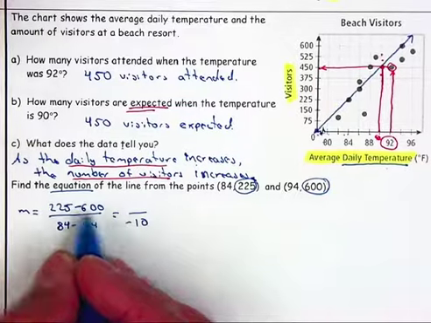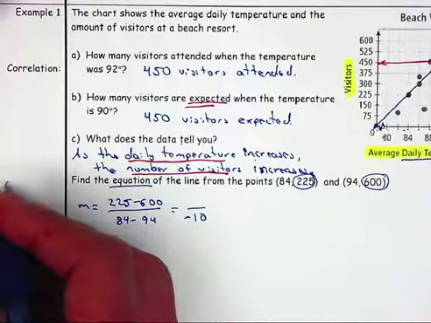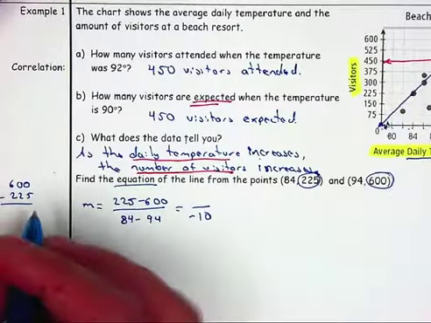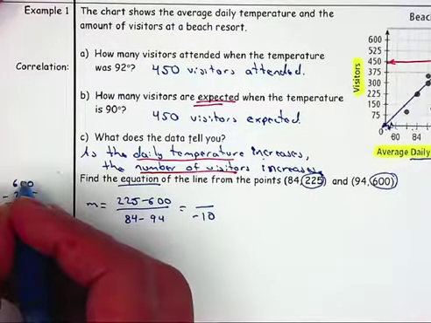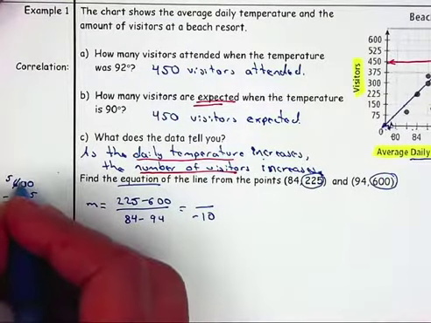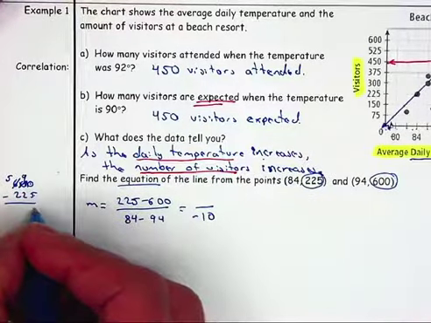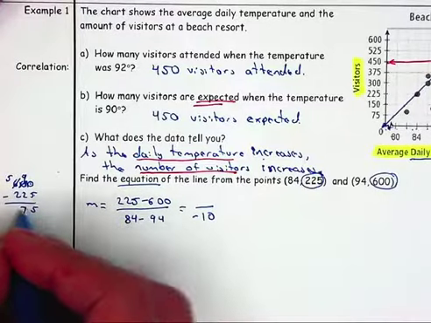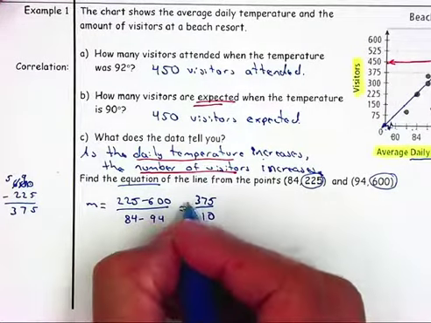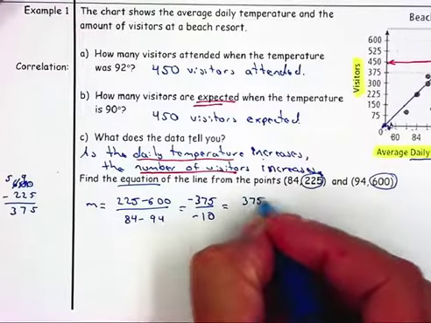225 minus 600, I'm going to go and subtract them. I'm going to subtract them on the left. That'll be 600 minus 225. Remember, the bigger number minus the smaller. So 0 minus 5, I can't. 0 minus 2, I can't. So I'm going to borrow 1 from the 6, makes it a 5, a 10. I'm going to borrow 1 from the 10, makes it into a 9, and that's a 10. So 10 minus 5 gives me 5. 9 minus 2 is 7. 5 minus 2 is 3. So it'll be 375. Keep the sign of the bigger number, so it'll be negative. Negative divided by negative is going to be a positive, so it'll be 375 divided by 10.